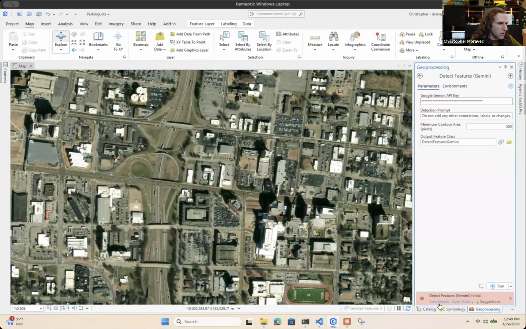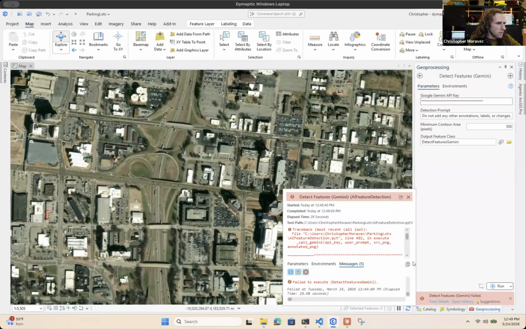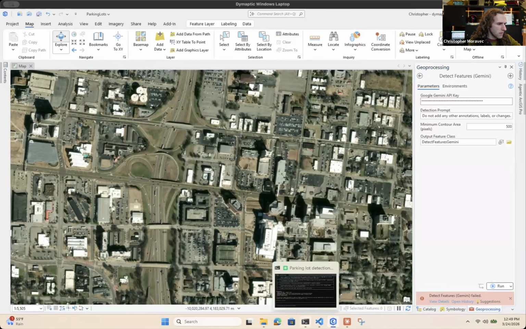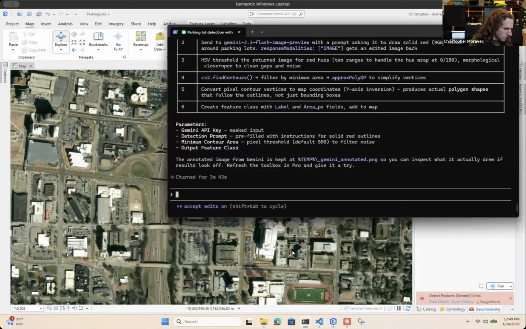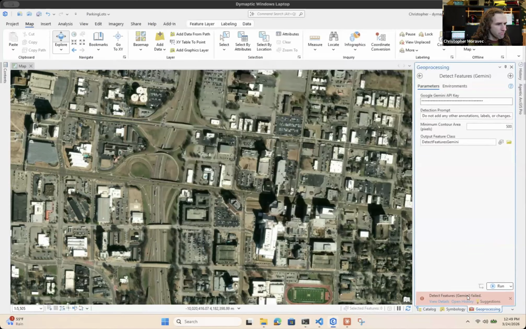Uh-oh, did not work. I'm just gonna copy this and say we got an error. Whoa, error running this in Pro. That's my API key.